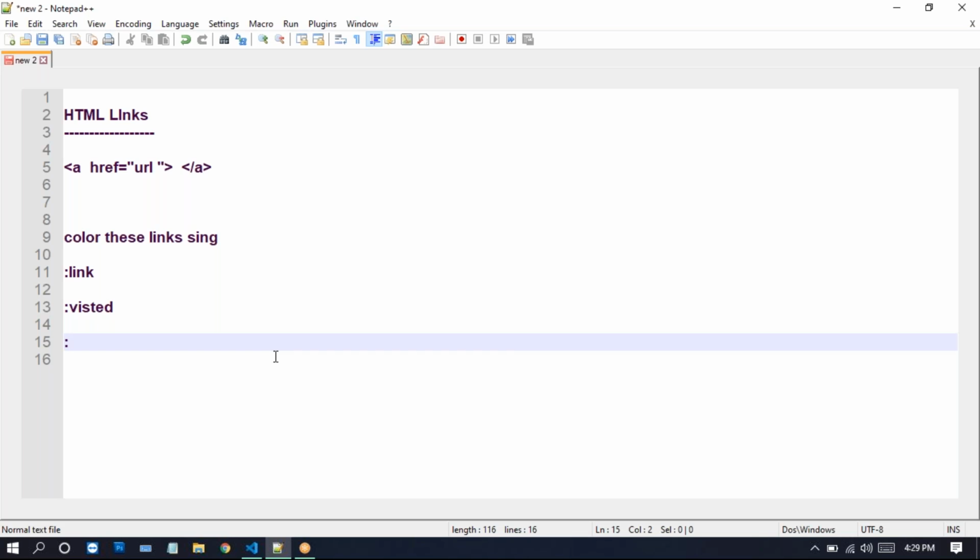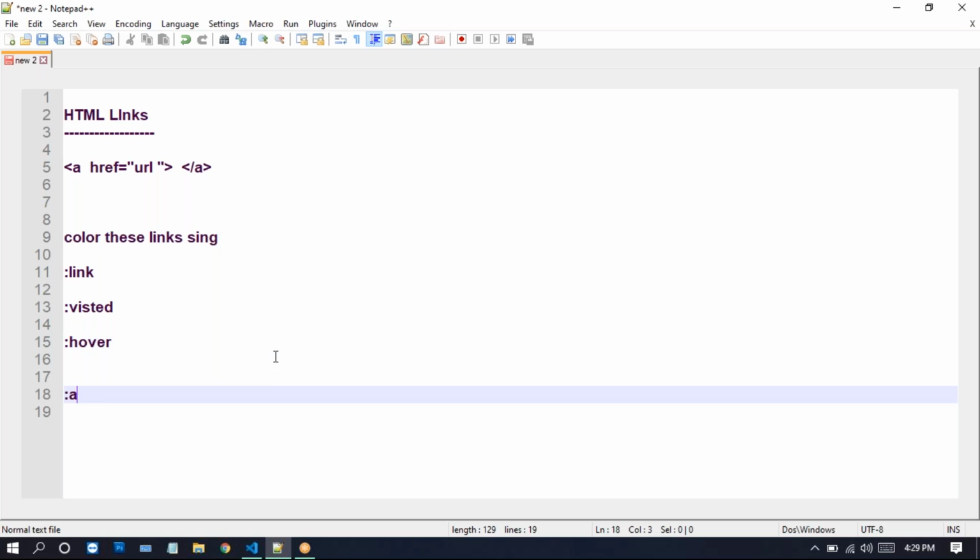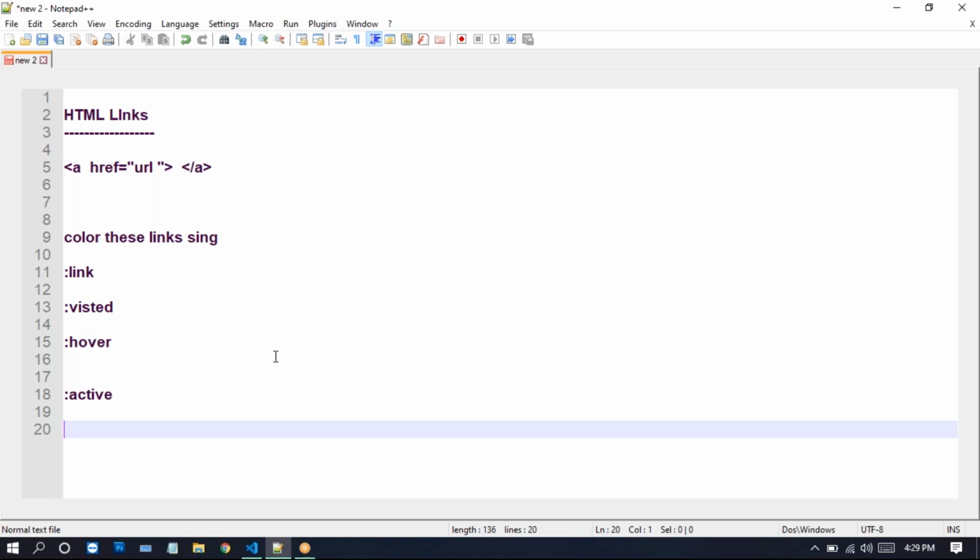We can use these pseudo classes to color up our anchor tags. I'm also using hover here: when you hover the mouse over it, you get some colors. And last we have active.